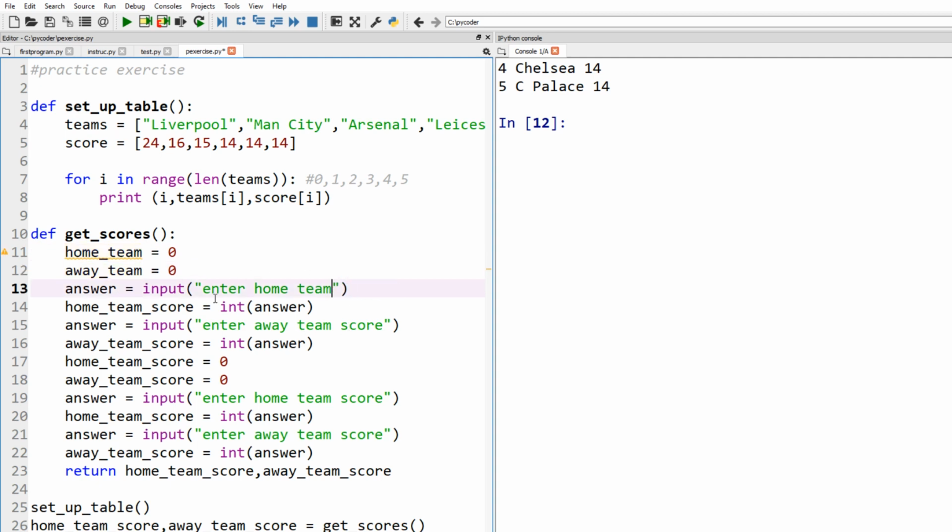So instead of home team score, we've got home team, and instead of away team score, we've got away team. So remember to take it out in all the correct places. And that's pretty much the code that we need to change. Now, once we've done that, we need to return it with the home team and the away team scores. We can do that at the bottom of the function.